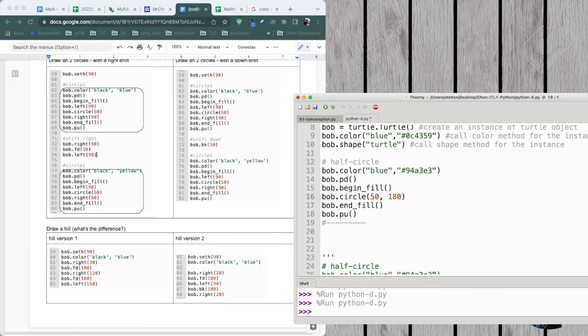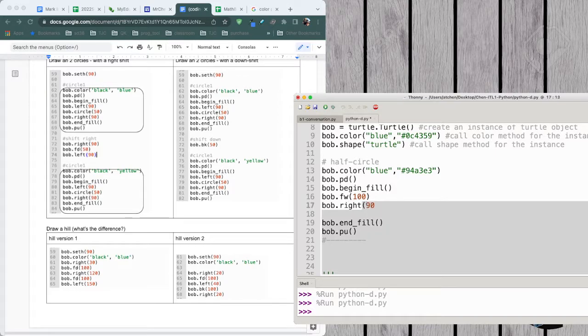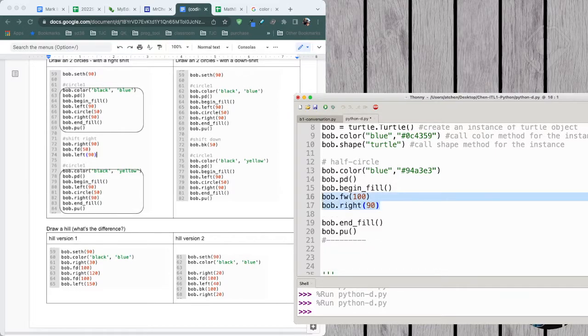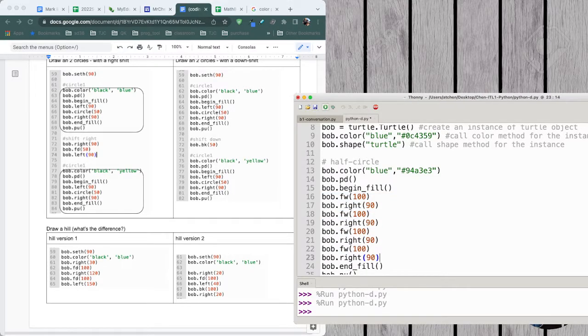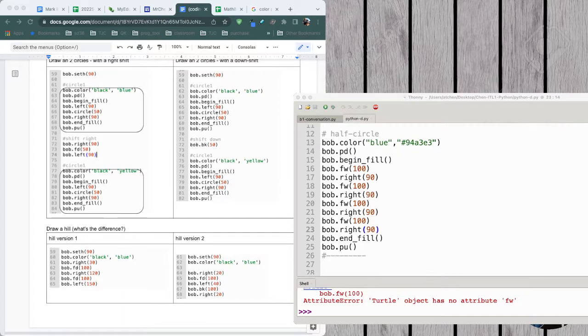Say, for instance, I want a square. What do I have to do in order to create a square? It's forward, say 100, and then I have to turn 90, and I have to repeat this 4 times, correct? And if I do that, it's going to make a square, hopefully. I think it's called FD. This is for C. Okay, so there you got a square.